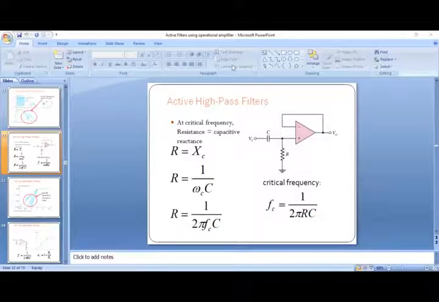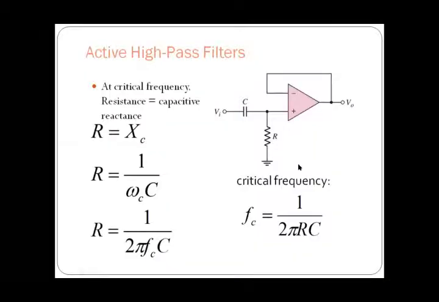Good morning, students. In the last class, we have discussed the filters with only the passive components, that is either a resistor or a capacitor. Now we are going to discuss the filters which use active components. So here you can see the filters using active components. First, we are going to discuss the response of the active high pass filter.